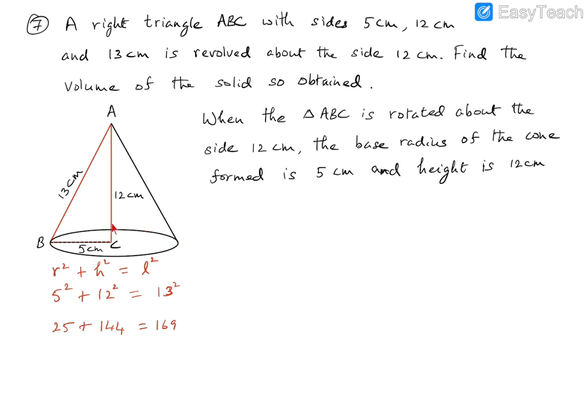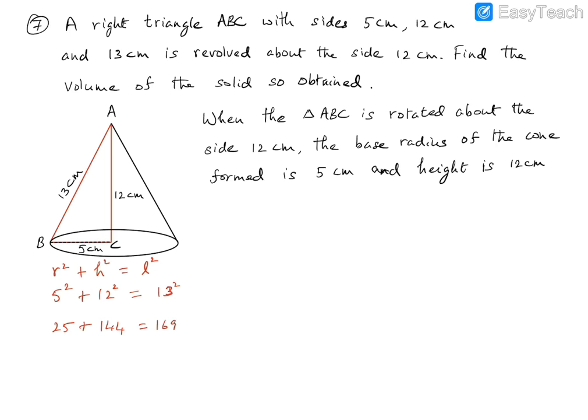So we will have a cone being formed by the rotation of this right triangle about the 12 centimeter side, and the height of the cone so formed will be the same 12 centimeters, and the radius of the base of the cone will be the 5 centimeter side. Okay, so the radius is going to be 5 centimeters. When such a triangle is rotated about the 12 centimeter side, the base radius of the cone is 5 centimeters, and the height is 12 centimeters. This is what we have to understand as to which is the base and which is the height, and once we know that, we can calculate the volume of the cone.